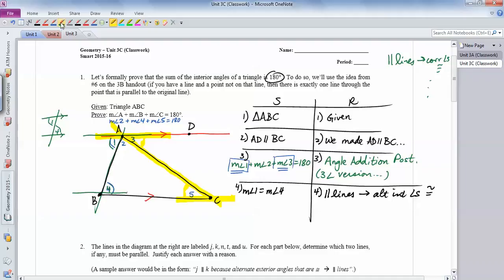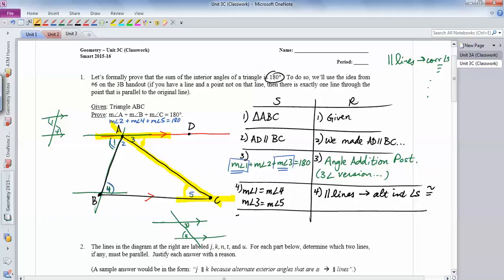And if I were to draw those by themselves, there's the top, there's the bottom, here's that slanted line. 3 is here, and 5 is there, and these lines are already parallel. So 3 and 5 are also alternate interior angles. So I'm just going to cram that into the same step here. Measurement of 3 equals measurement of 5.